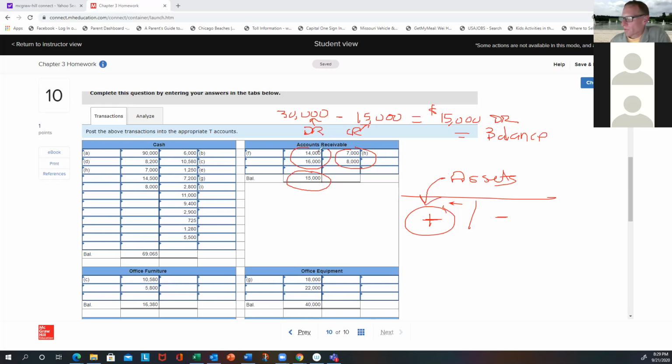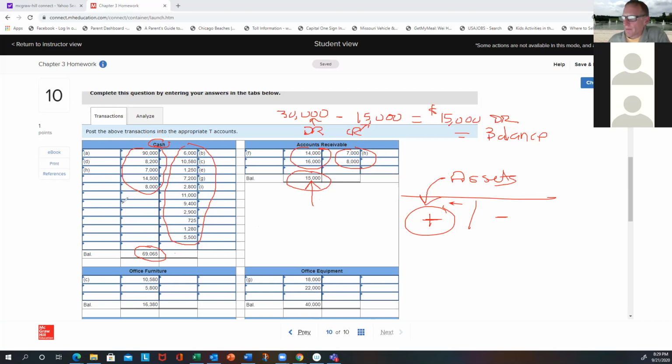So you'll notice accounts receivable is an asset. It's got a debit balance. That's what it should be. Again, cash is an asset. Notice the balance is on the debit side. So what all of you should do, even after tonight's class, is maybe come back to this problem. Again, add up your debits, add up your credits, take the difference. The balance will always be on the increase side, which is also the side that's larger.